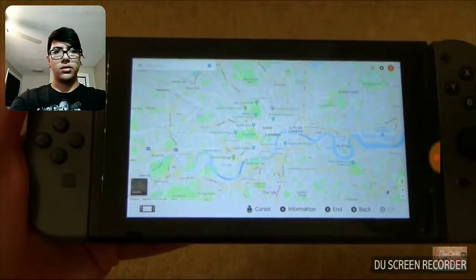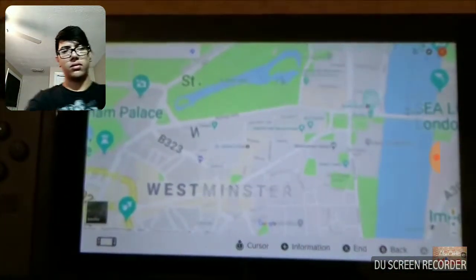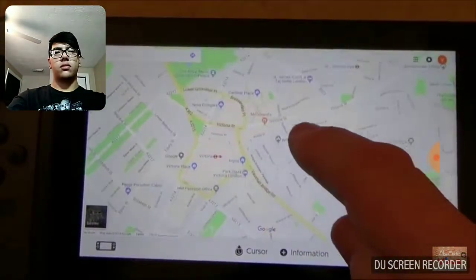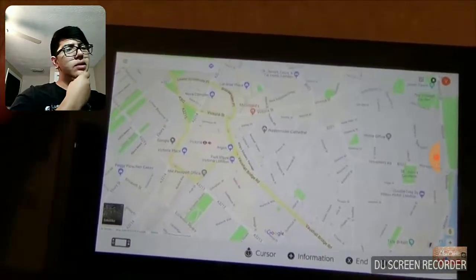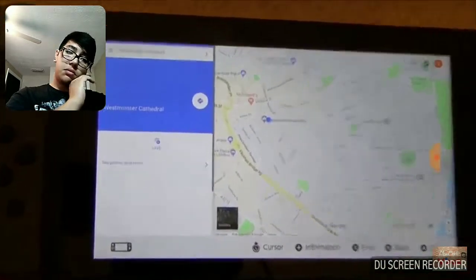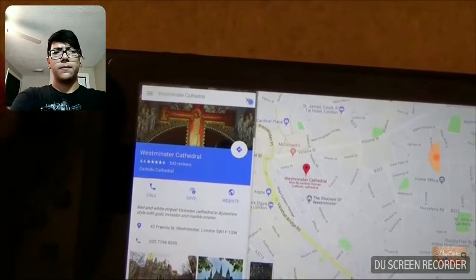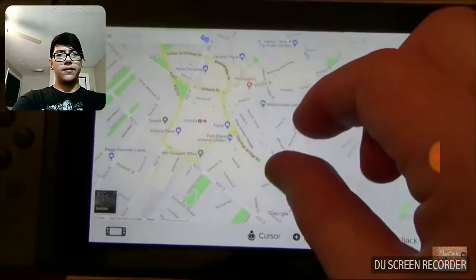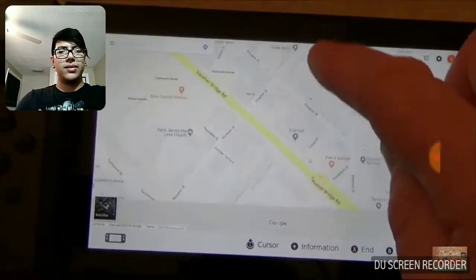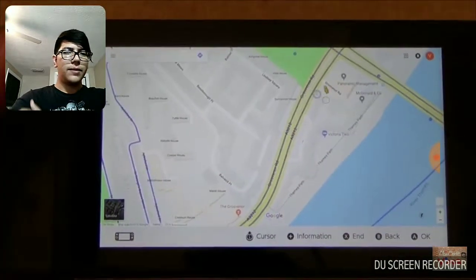I usually just go into Google Maps, the Switch control order. So you can go into Google Maps. But then again, that's not quite necessary for the Switch. What is kind of necessary is YouTube. I'd love to watch YouTube on the Switch, but it's not like it makes any difference than watching it on my phone.